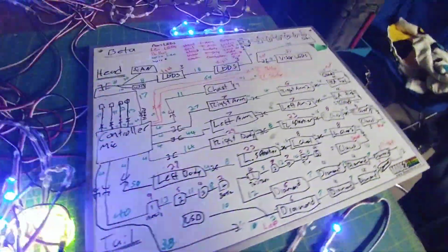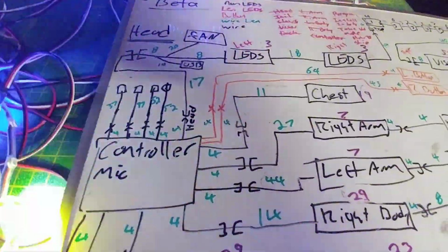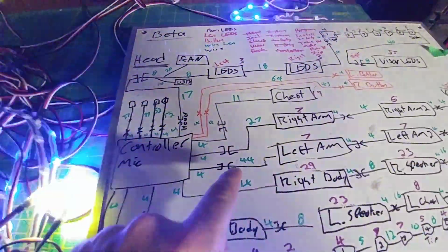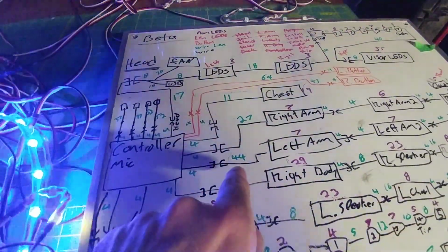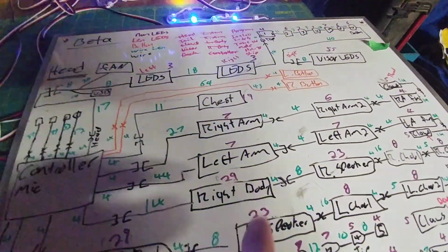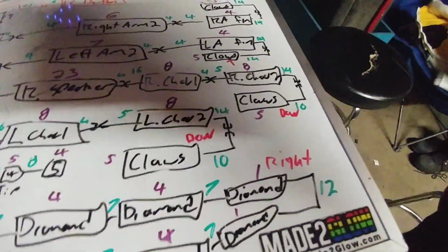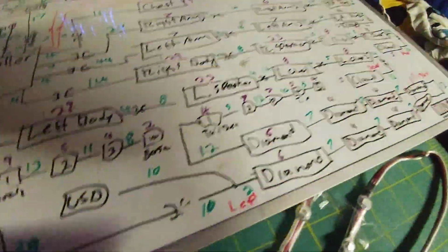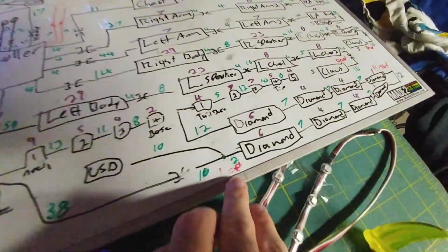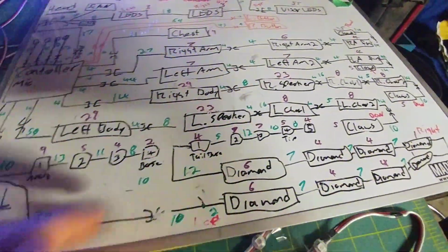lights on it. And what I do next is I measure everything, and I create on a whiteboard basically the wiring diagram. Start with the controller. I have little wires where things will go, connectors. Everything green is wire lengths. Everything in purple is number of LEDs, and so on and so forth. Red is just notes, like where they're situated, left and right, that kind of thing. So it goes into the left side first. Whoops. And actually, this doesn't exist anymore. USB. I'll get rid of that.